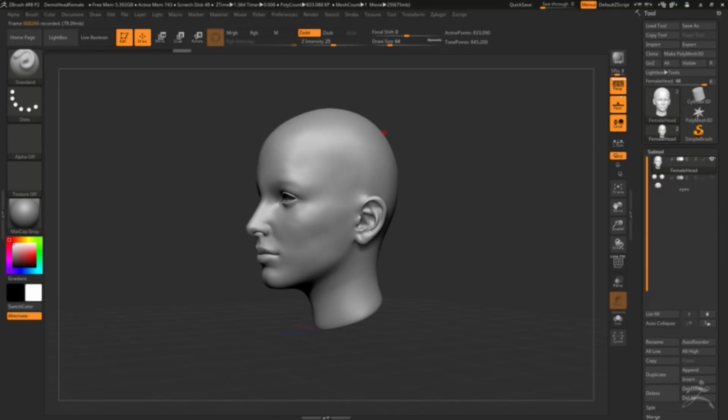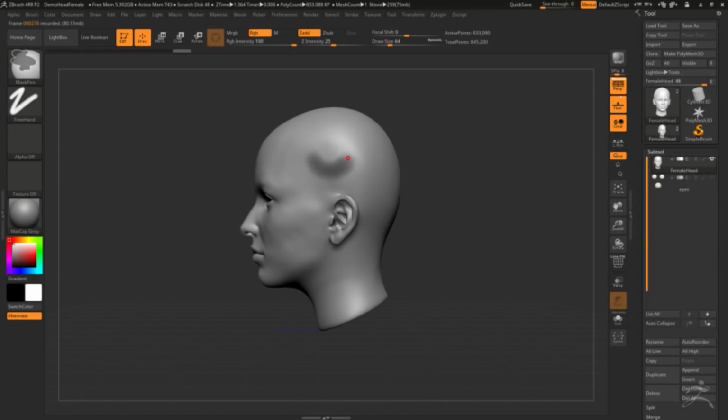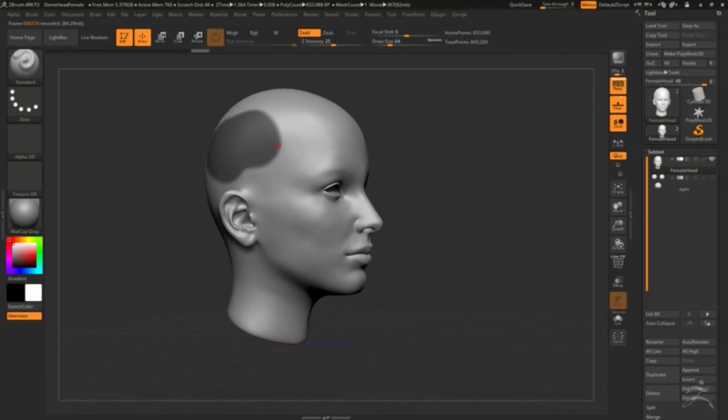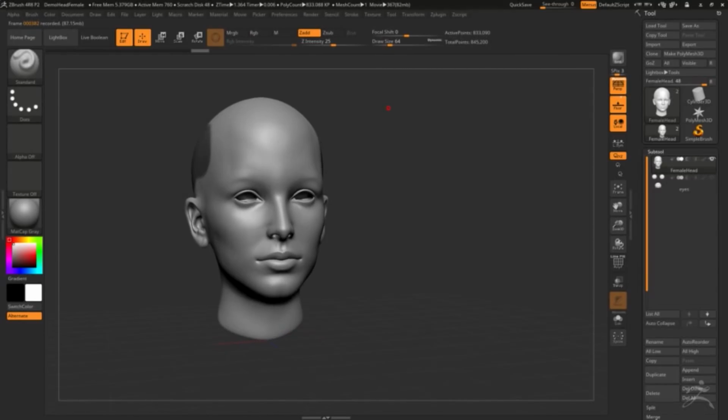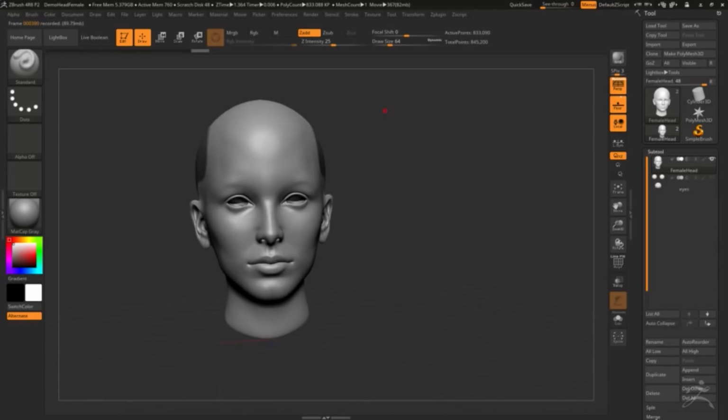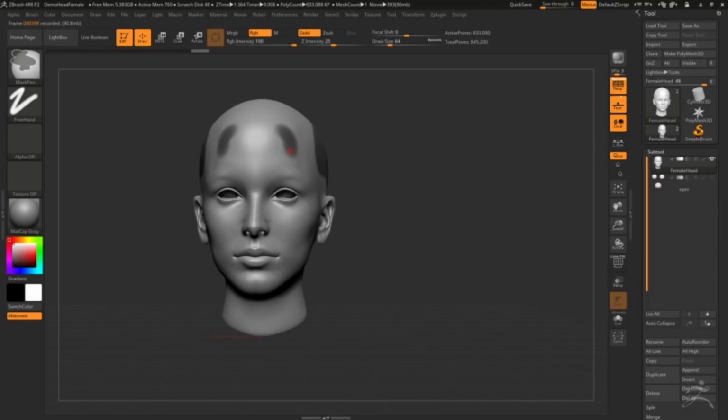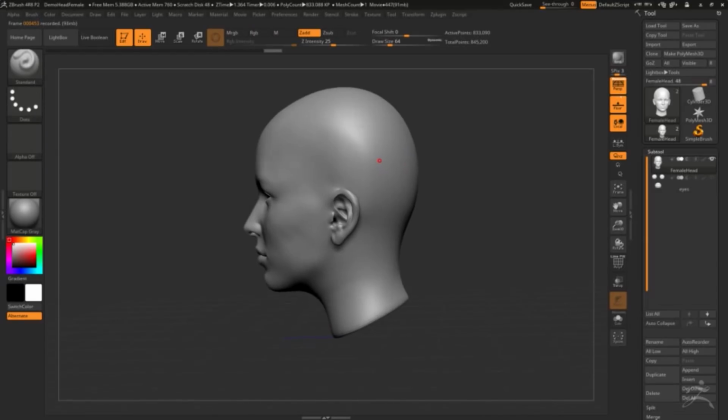So what we're going to do is we're going to mask on the head, which there are tons of tutorials on this, but basically you would hold down Control on a PC, which is what I'm using, or Command on a Mac, and you just draw, and then it makes a mask. And you can see it's coming out on both sides because I have symmetry turned on. As you can see, there are red dots, so there's two points that are moving around at the same time. You can just turn that on and off by using X, and now if I hit X, it's only on one side. If I hit X again, it turns it back on. There's my symmetry.